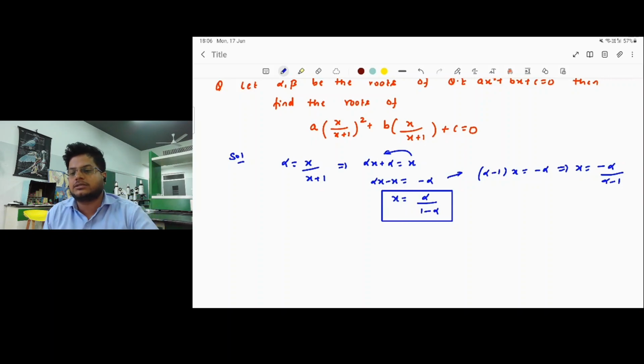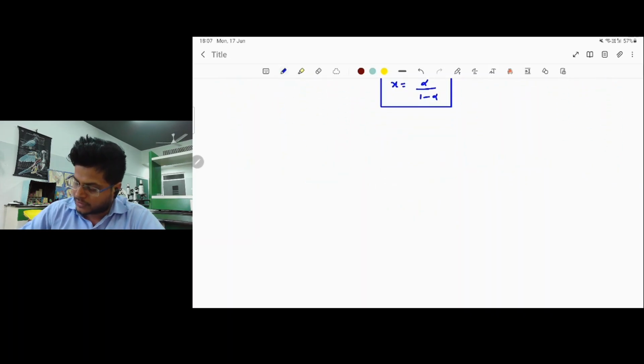So I hope we are thorough with this, right? So let us see some more couple of questions related to this topic, because this is an important concept related to solving the equations. It's not like it will be used only in quadratic. Here and there you will come across problems, and with the help of this you can easily solve a lot of questions in an easier way, right? So let us see one more question.